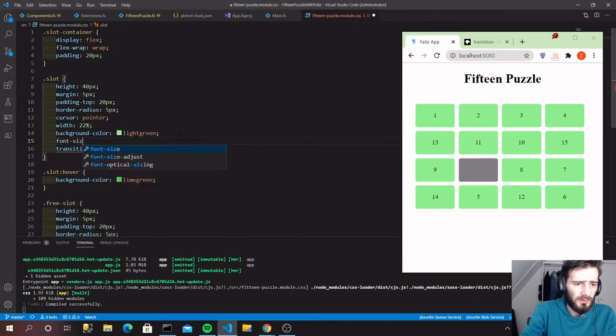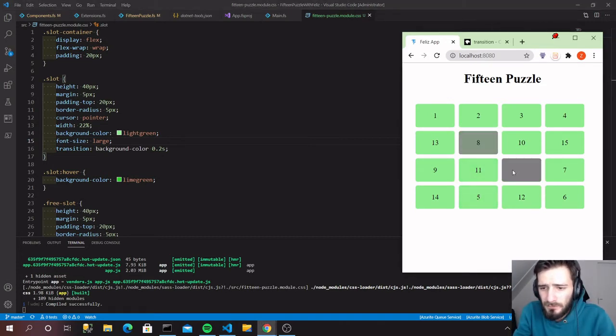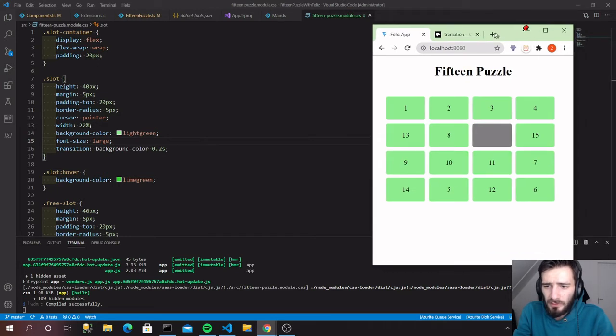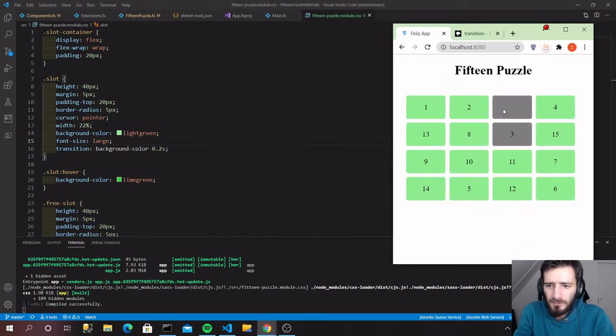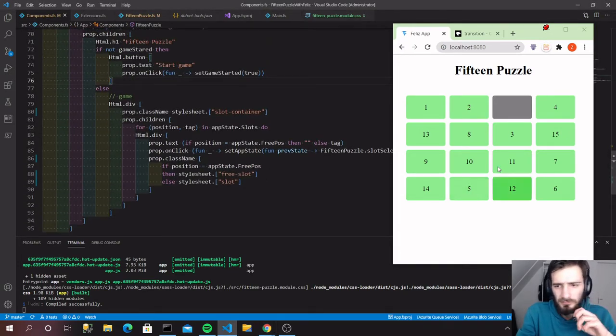So font size is large. Yeah, something like that. Okay. That's much nicer. So that's how you use scoped CSS in Fable.